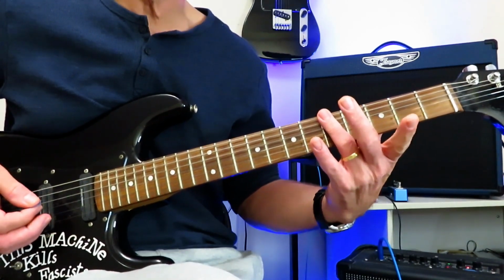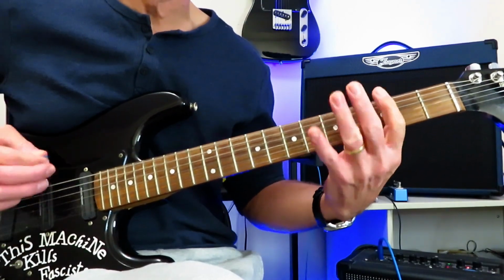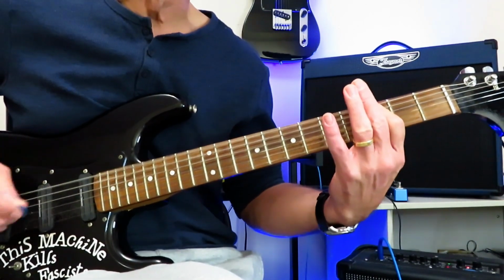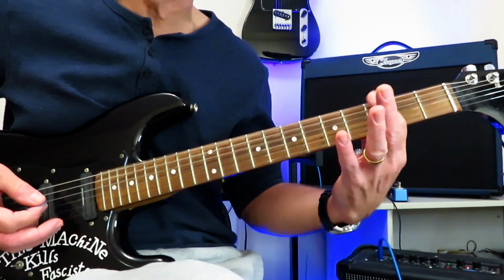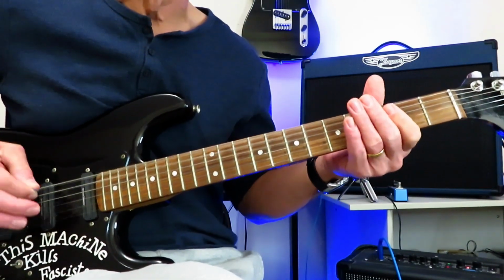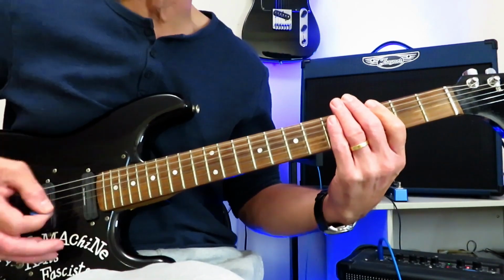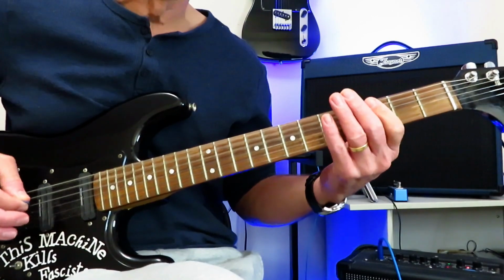So we're going to drop onto the 5th fret, this G power chord here at the 5th fret. We're going to strike that 3 times. And then you're going to go off to open, onto the 3, off to open, back onto the 3. And then you're going to hang on this 3 and play basically the same way we started the riff when we started in open D, right, with the mutes in between. Now you're going to do the exact same thing on this F power chord here at the 3rd fret. Right, hit it twice, double mute, hit it twice, double mute. So from the beginning.